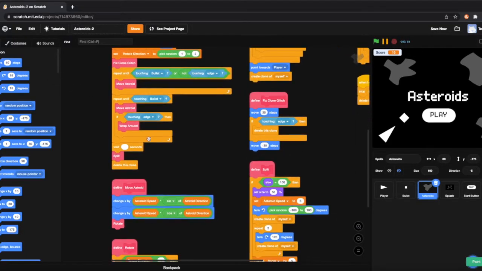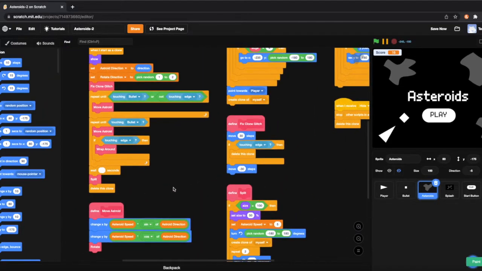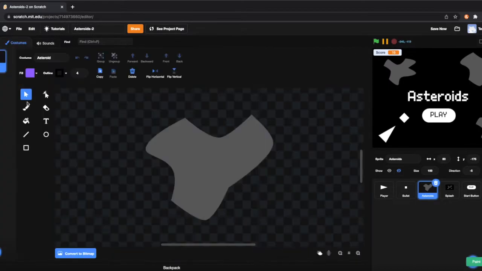Something else that we can do is choose random costumes for our asteroids. So I'm just gonna call this asteroid1. Make sure there's no space. Duplicate this, and then we can make a different asteroid.